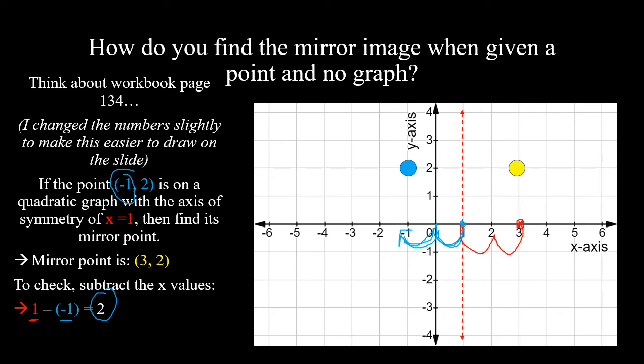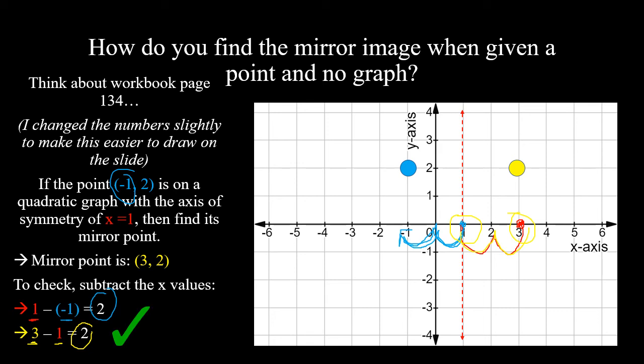Well, let's make sure that the point that we reflected is now 2 jumps away. So again, we're going to look at those x values. The x value of that point was a 3. And the x value of our axis of symmetry is, of course, 1. And that does give us 2. So again, we are 1, 2 jumps away from our axis of symmetry. All right, so that checks out.